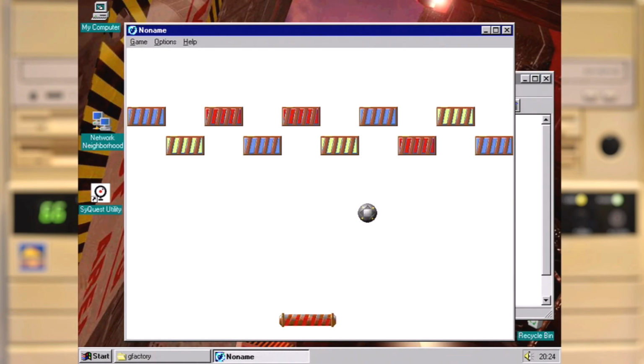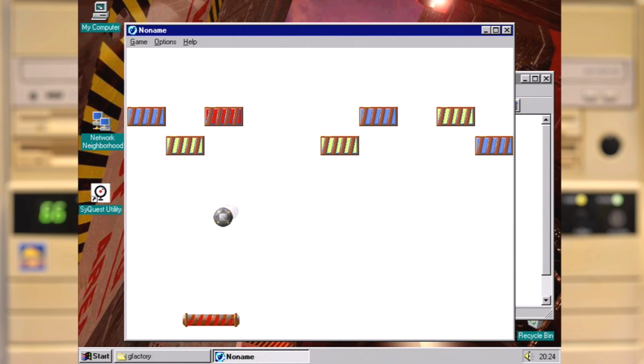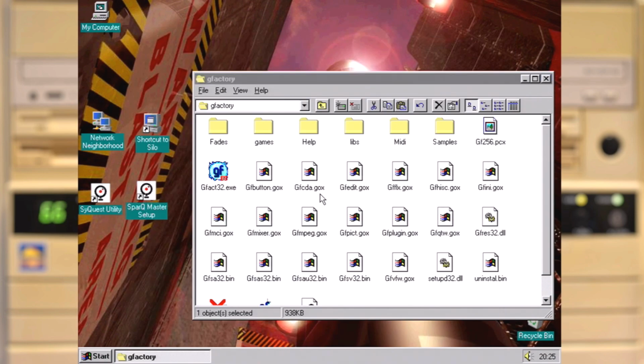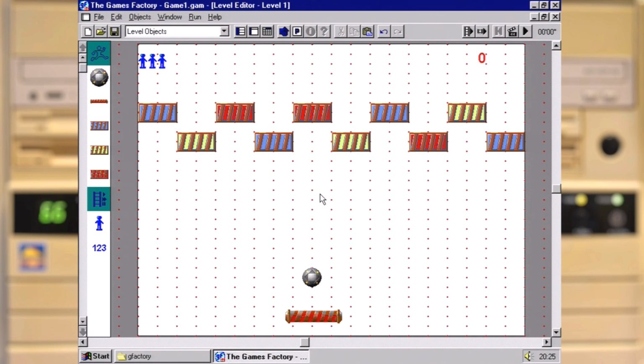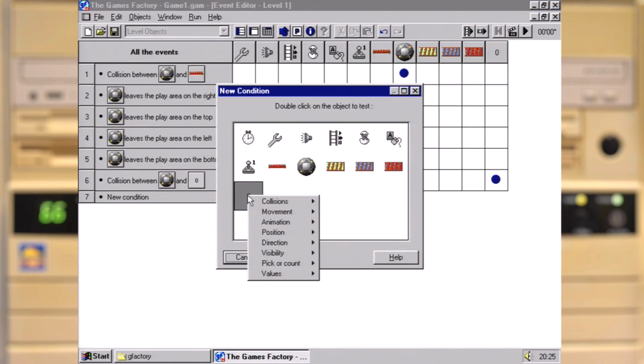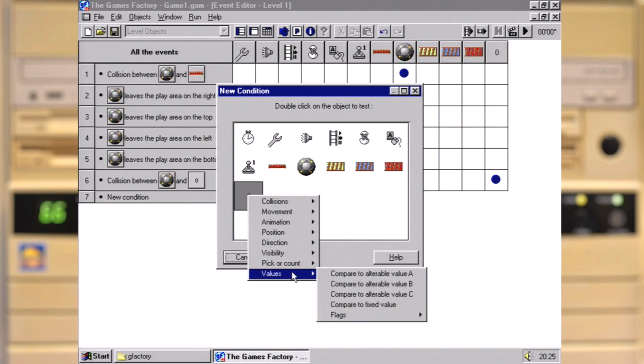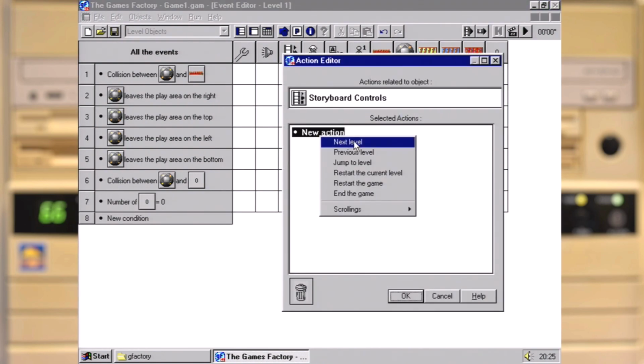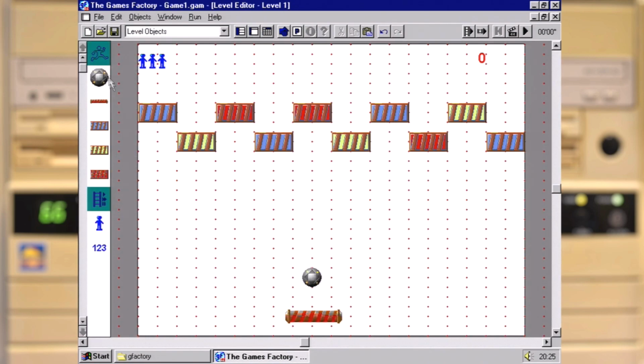And we can do a quick test, and yep, that all seems to be working quite nicely, though we need some HUD to show the scores and lives. That's much better. And with that done, we can easily copy and paste it and make multiple levels using the logic we've already got in place, and then use the conditionals to easily check to see if all the bricks are destroyed, which will allow us to go on to the next level.